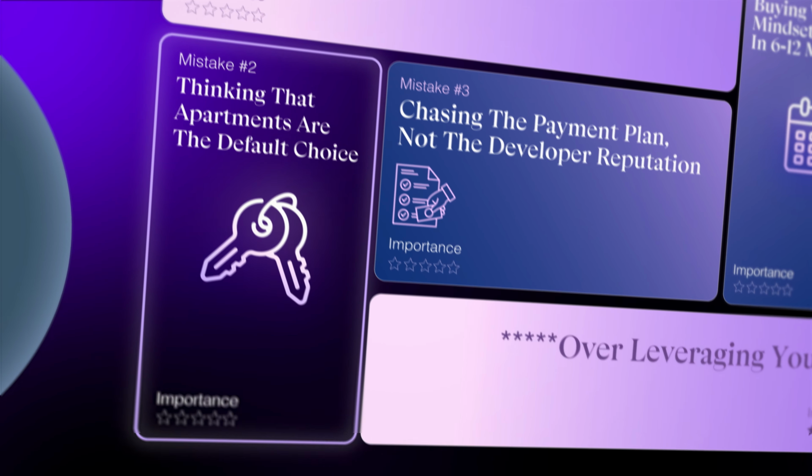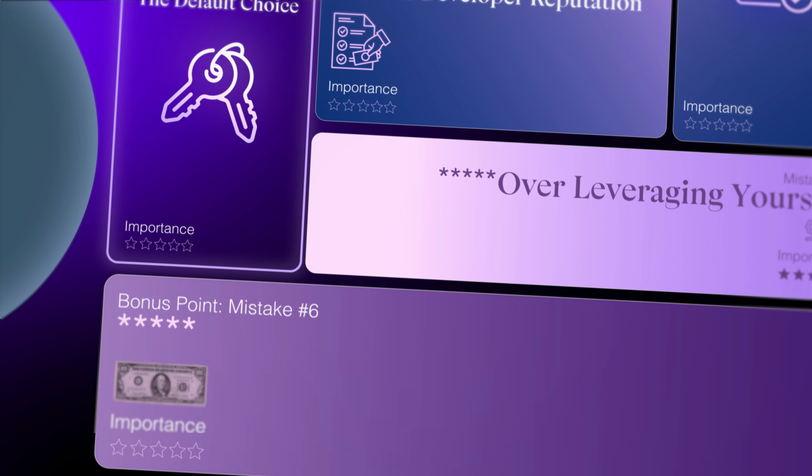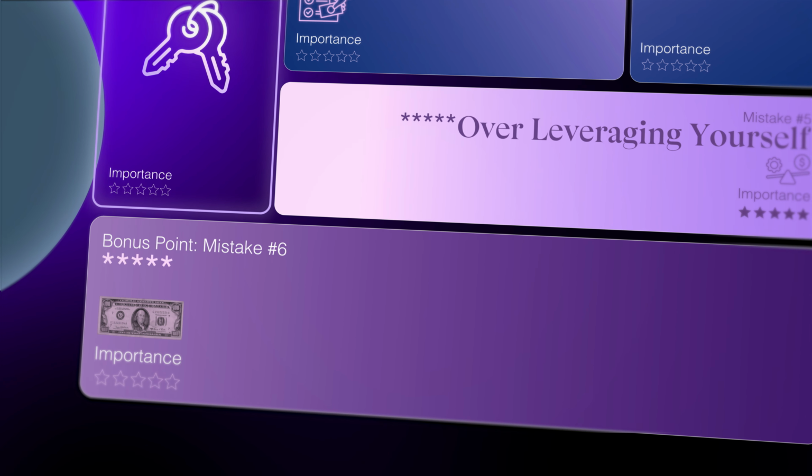When you're building an investment strategy, make sure you're being realistic because over-leveraging just isn't realistic at all in this market. Here's the thing, some brokers may tell you otherwise. Now, this is not one of the 5 mistakes, but it's definitely a bonus point that you need to keep your eye out for because some brokers in this market, unfortunately, all they care about is the money, the commission that they put in their pocket.